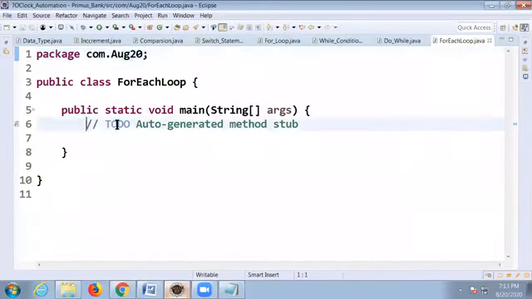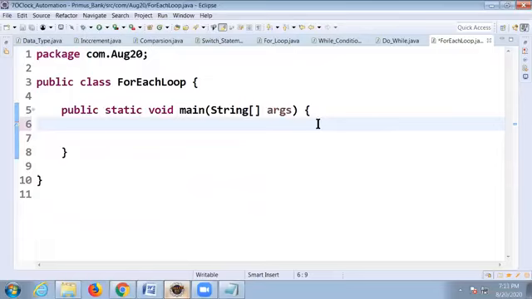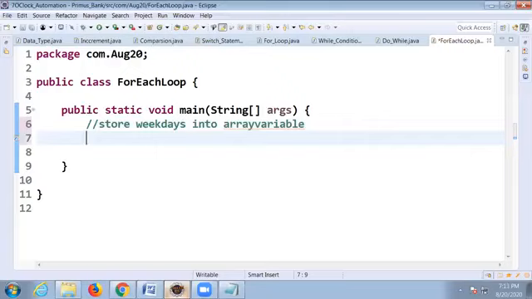Suppose, for example, I want to store my weekdays into an array variable in single dimension. Weekdays. Is it string type or integer type? String type. So we define our data type as string.